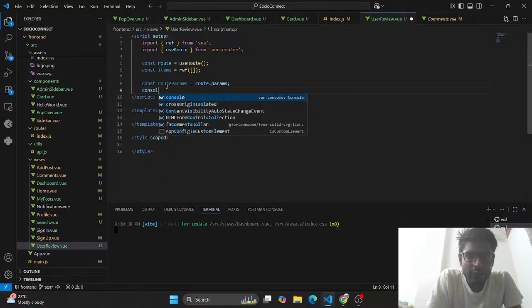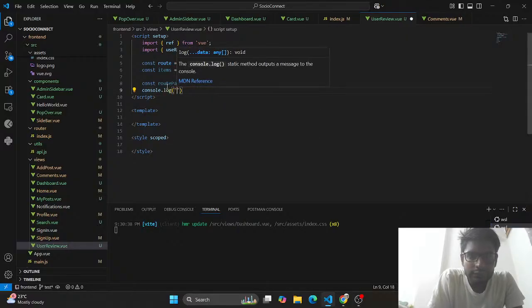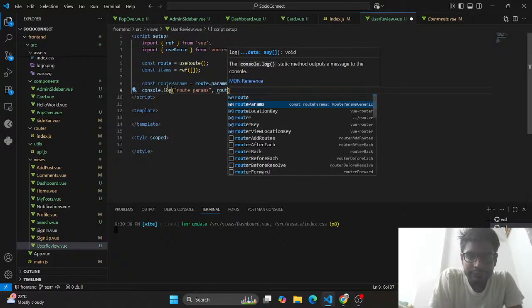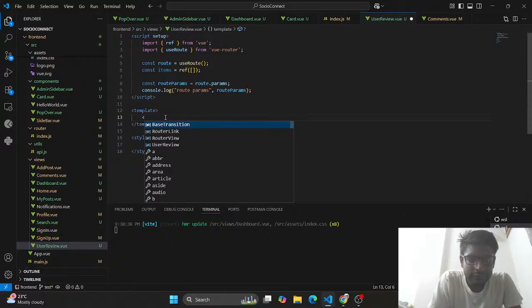Let's say I want to see that before moving ahead. Route params, I want to see that. I have added this in the template. In the template, I want admin.